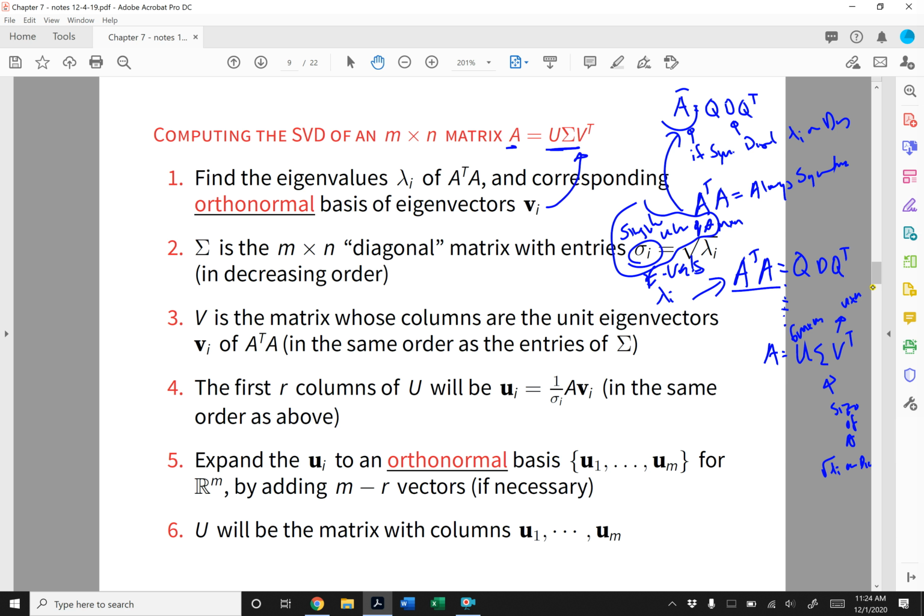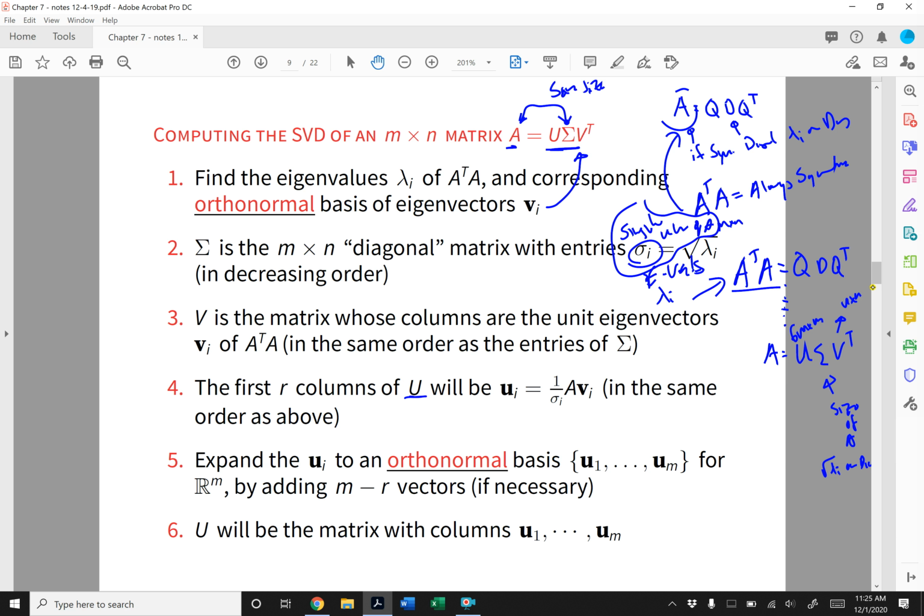Okay? Sigma is the m by n diagonal matrix with entries as the singular values in decreasing order. And the key thing is that sigma and A are the same size. Okay, so that makes it pretty easy. Same size. Then we can take all of our v_i's that we found as eigenvectors and unitize them, make them of unit length, and put them together, and that makes V. And we'll order them in the same order, whichever way they match up with the singular values that we put in sigma.